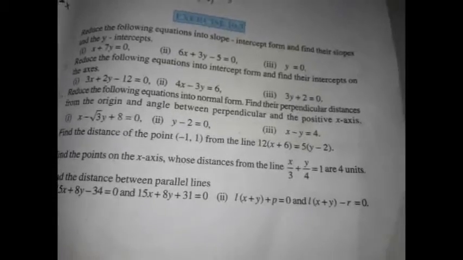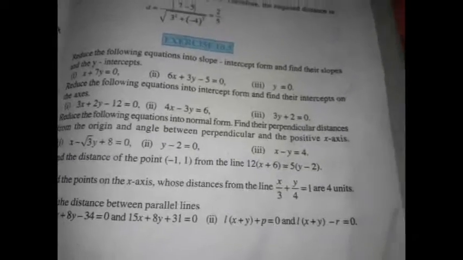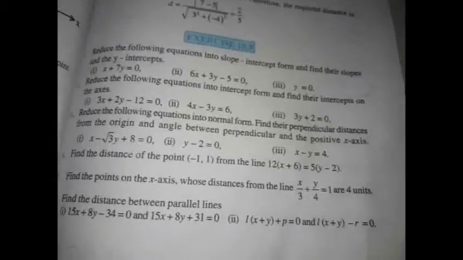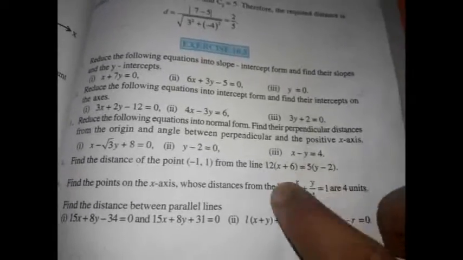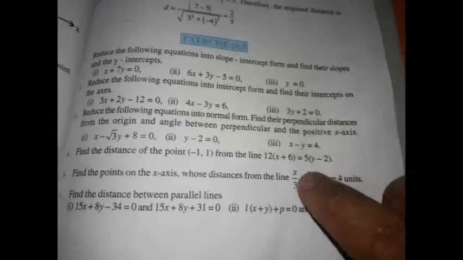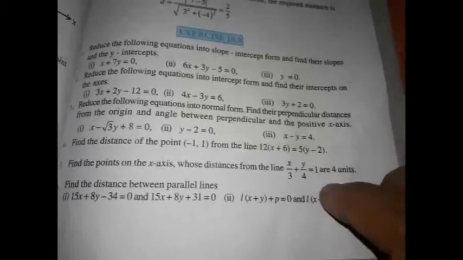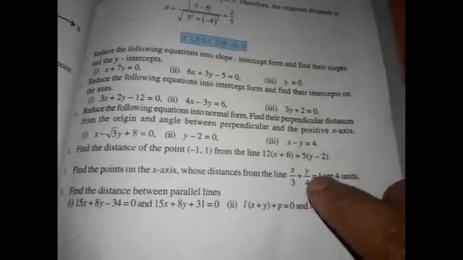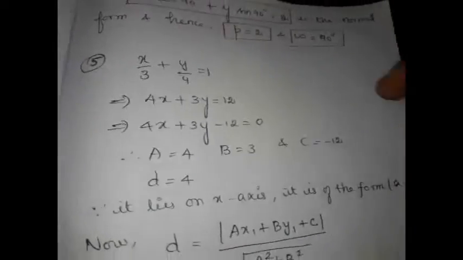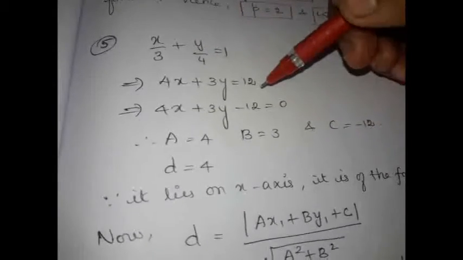We know very well what the formula is. D is equal to modulus of ax1 plus by1 plus c divided by square root of a square plus b square. So for that we need to express the given equation in the general form, but it is in intercept form. So take LCM, express this in the form of ax plus by plus c, then only we can get the values of a, b, c. Then we can substitute in the formula to get the value of x. Right? Now let us see how we can solve this. Now see, as I explained to you, first we have to bring it in the form of ax plus by plus c.